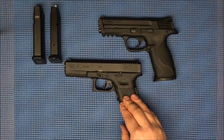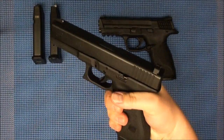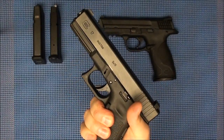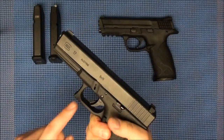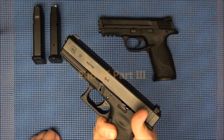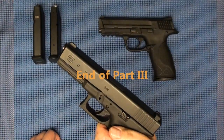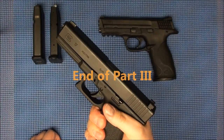Now, the Glock being utilitarian, that's just what it feels like. It feels like I'm shooting a utility, a tool, and not that that doesn't give me pleasure in any sense, but it just doesn't feel quite as silky.